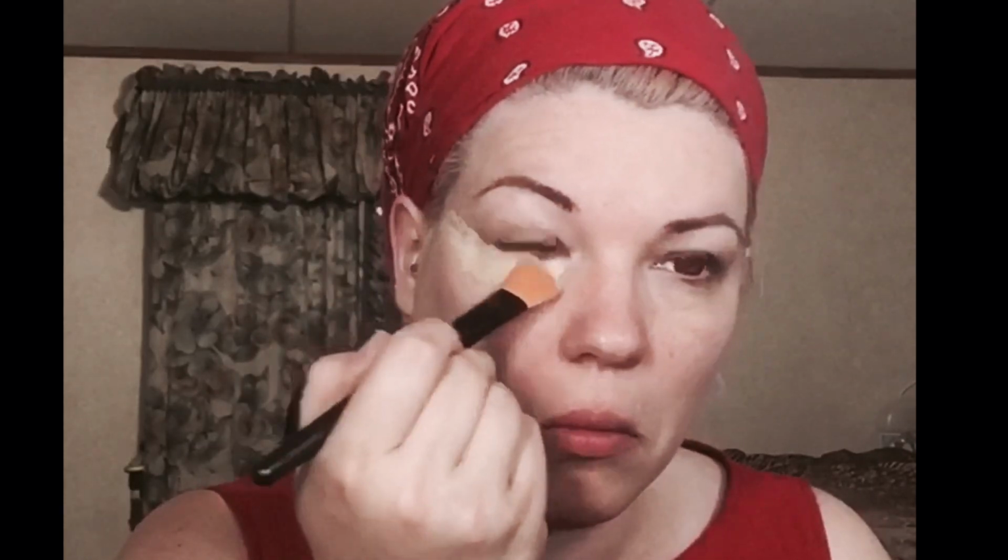Now that I've finished the prosthetics, I'm going to move on to my makeup. I started out with just using a concealer to highlight a little bit and then really just give some glow underneath my eyes. I did put in some red contacts before I started this. That took me like 20 minutes. I'm not great with contacts, but I will be one day.